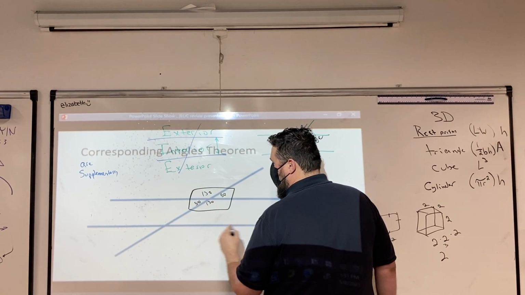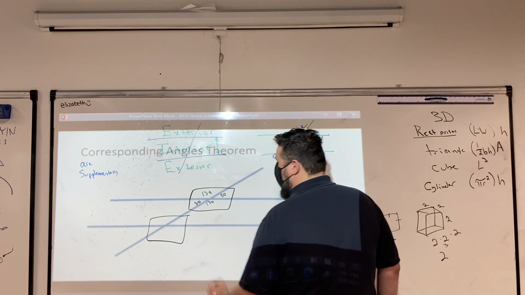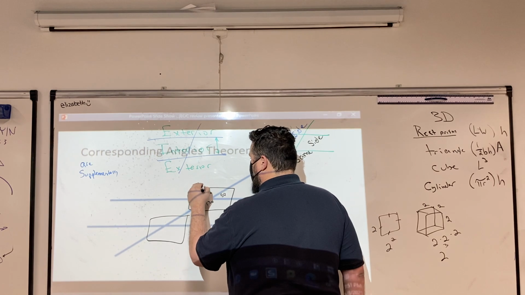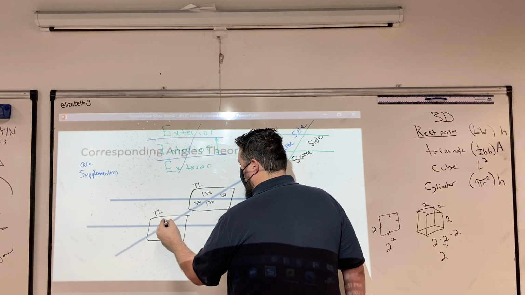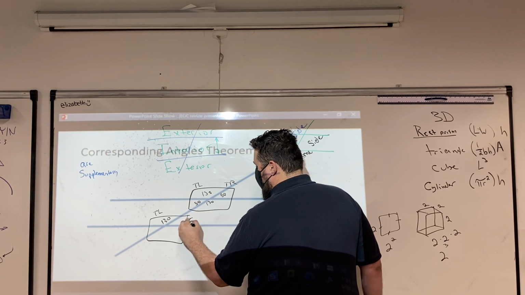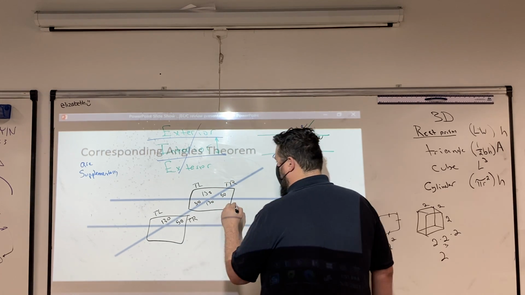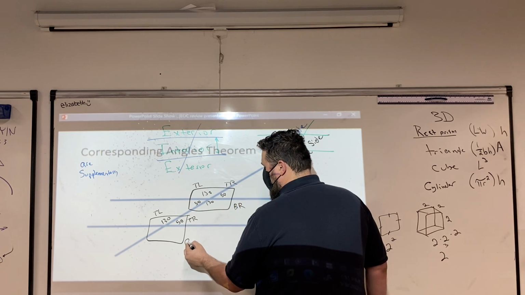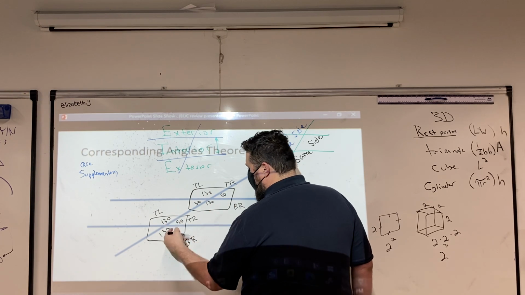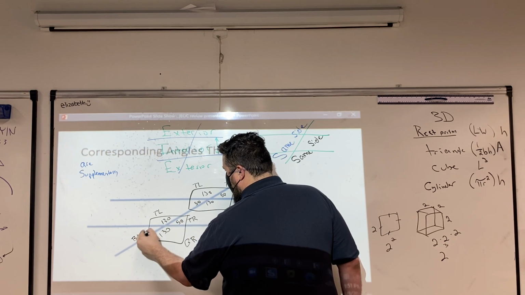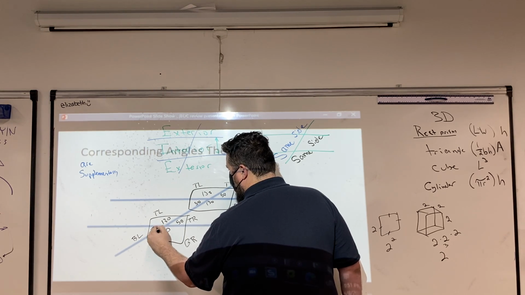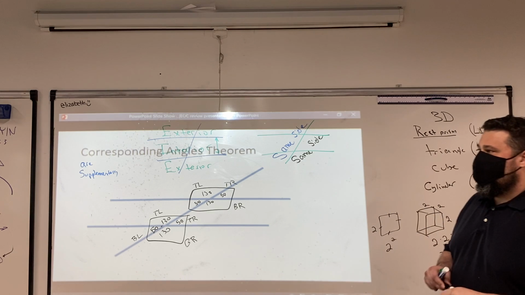Now, the way I do this is I like to look at these in two boxes. I put a box around my first vertical angle. I put a box around my second vertical angle set. The top left box is equal to the top left box. That's 130. The top right box is equal to the top right box. That's 50. Guess what the bottom right box is equal to? Same thing. And look, the vertical angles theorem is falling out from this. Bottom left, 50. All right. So that's how corresponding angles work.